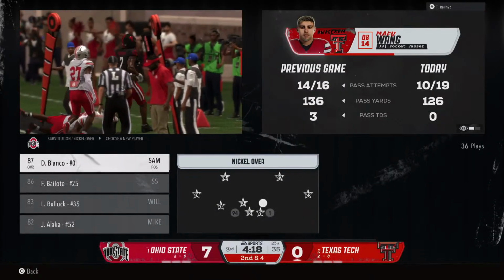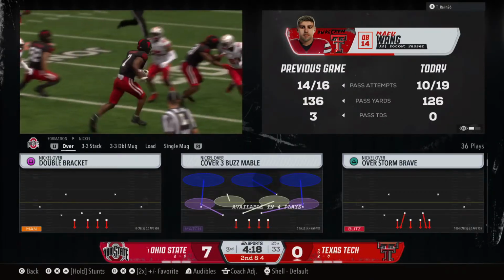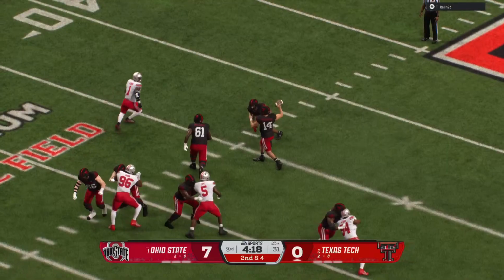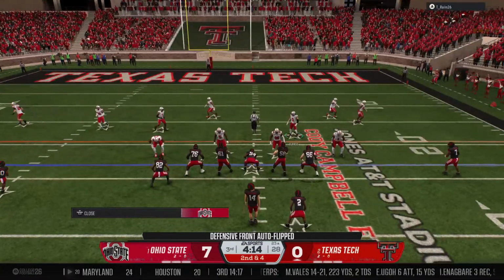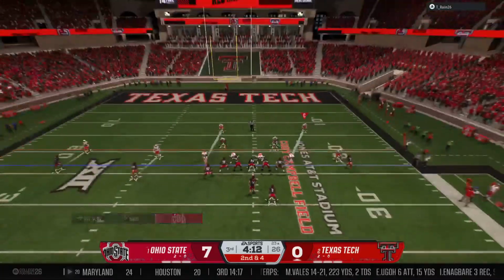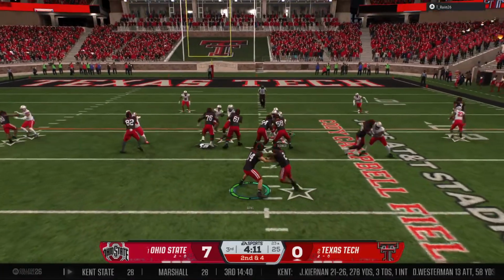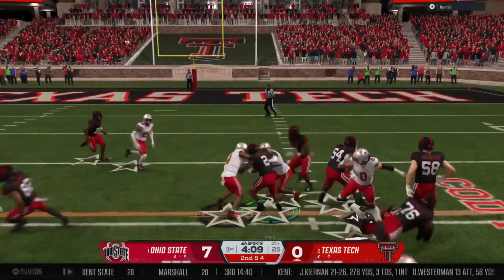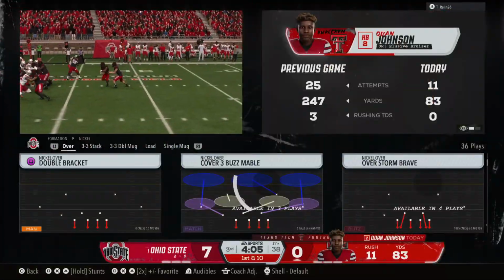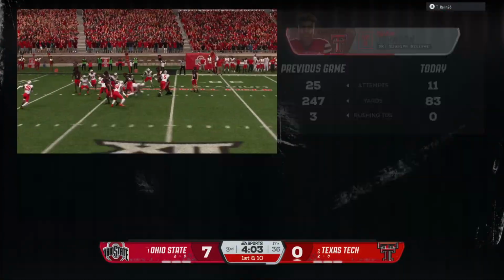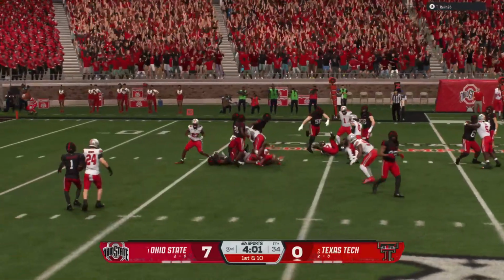Well, this is why they want to get the ball in his hands as often as possible. We always know about his ability to make plays downfield, but here they just get it to him quick on a wide receiver screen. He shakes the tackle and picks up nice yards. The ball is handed off out of the shotgun. And he'll get the first down yards before they finally bring him down. And that's a nice, crisp run for a first down.